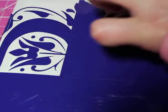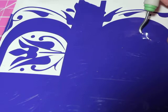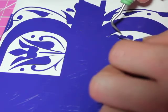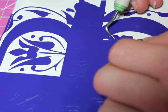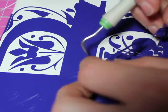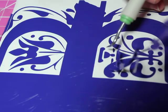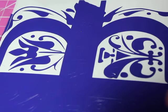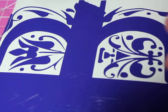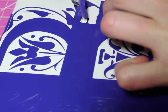It should just come right out for you. You see how I'm doing all of this and it's coming off really easily. If you're just starting out, I don't think this would be something I'd recommend — a simple font kind of project would be better. But if you're game for it, go ahead and give it a shot. The side lighting really helps because it shows you where all your cut lines are, and the tape helps because it holds it down so you can have both hands free.